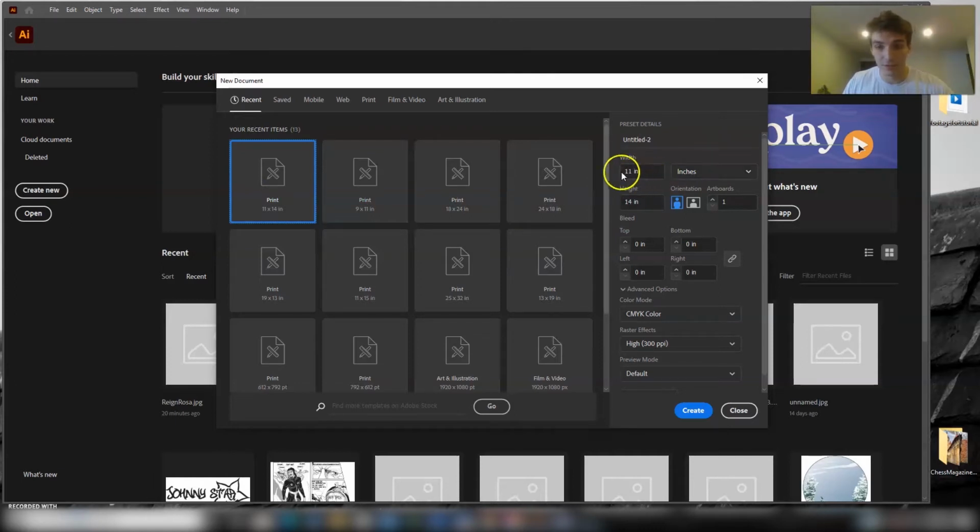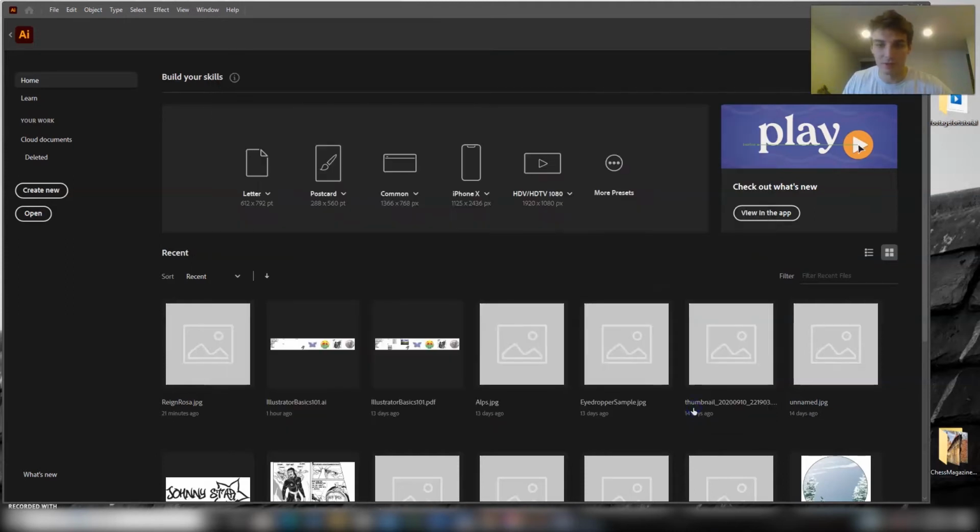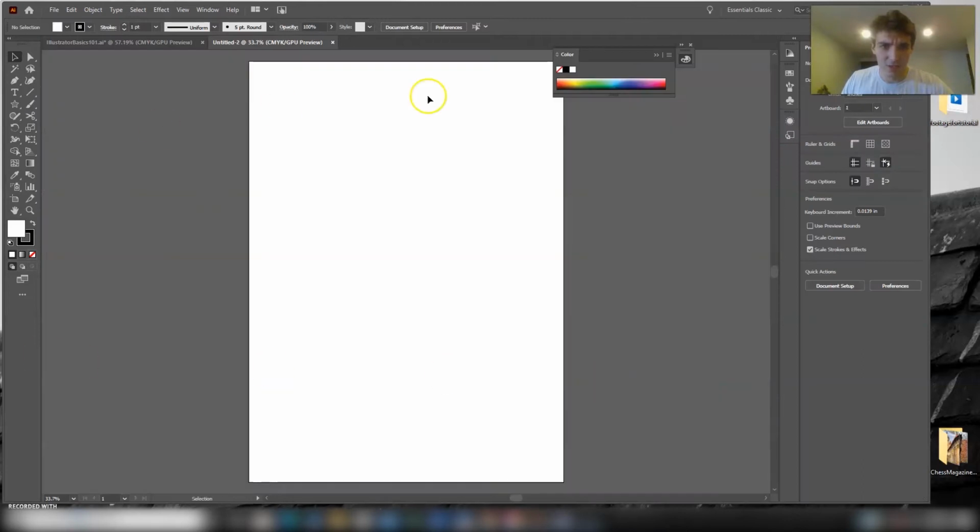So as you can see, it's 11 by 14, but maybe I want this to be 13 inches by 18 inches. As you can see, we have a few different levels of measurements going on. So we'll go to create, and now we have created a project and we have a blank slate to go from. But for my tutorial, I'm not going to be working in this space that I just created.